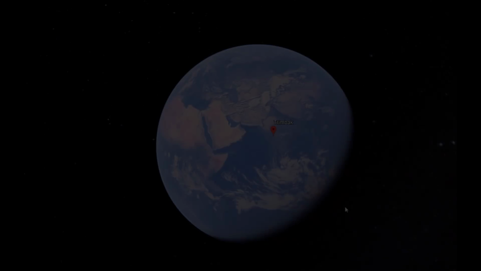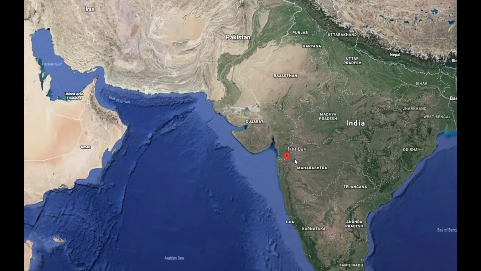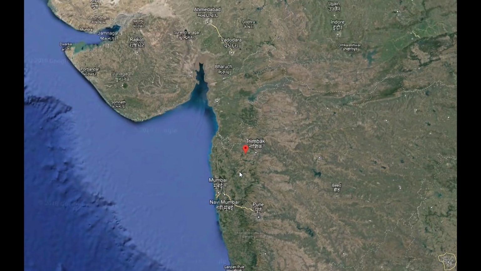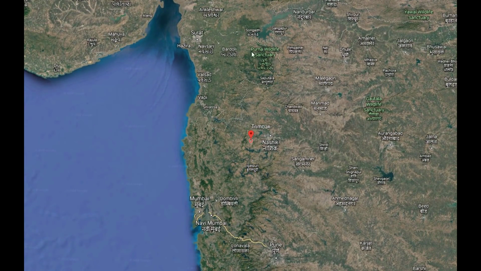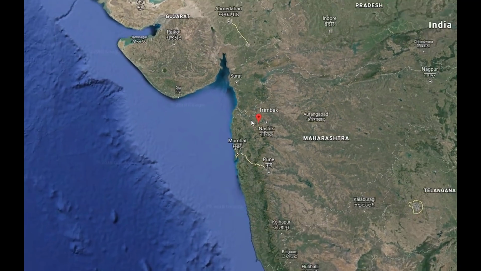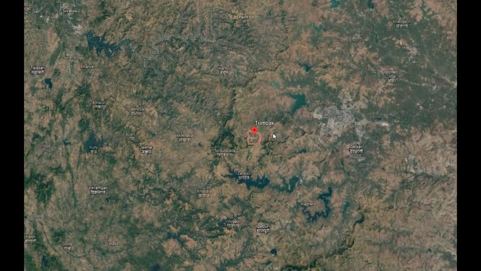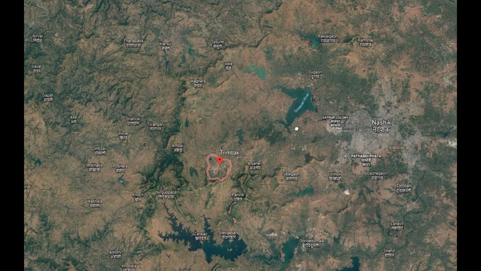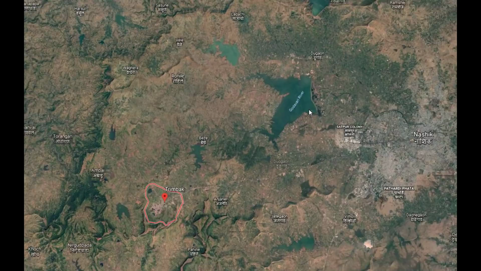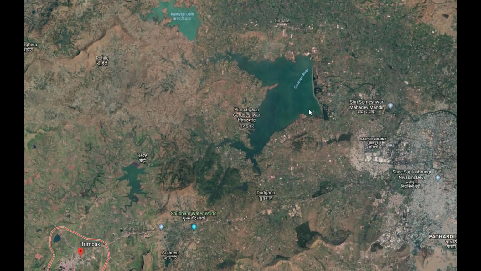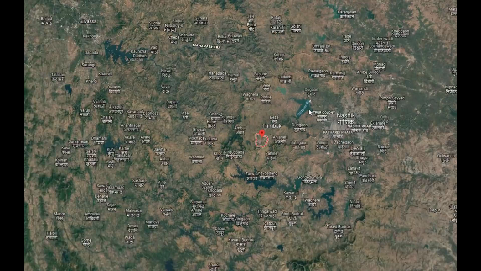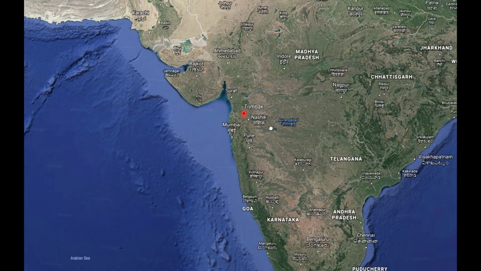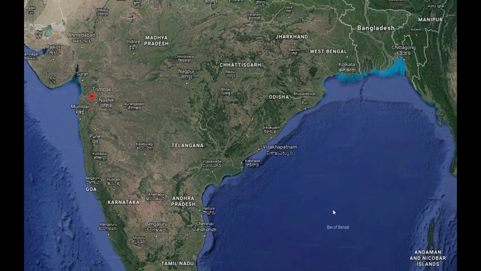Let's research. Alright, so as you can see, this right here is the state of Maharashtra, and in the northern part of Maharashtra, near its border with Gujarat, you will find this area. It is called Timbuk, and near it is Trimbakeshwar, and this is where the river Godavari originates. Alright, so our first statement is very much true. It originates in the west, then flows into the east, right into the Bay of Bengal.